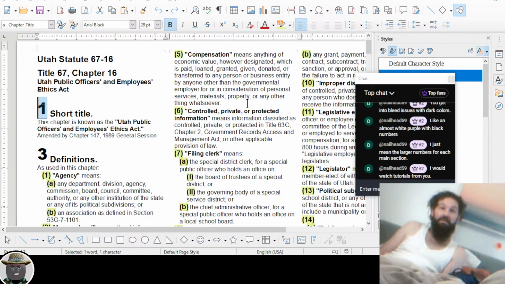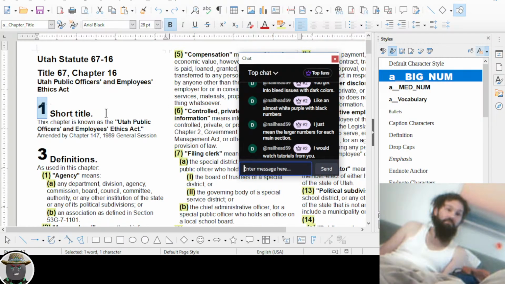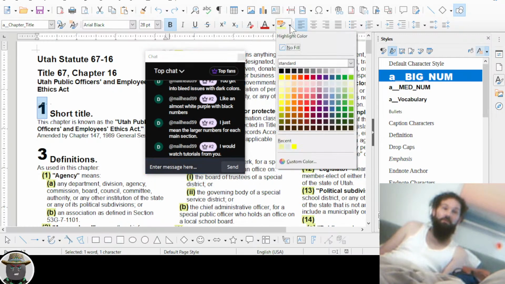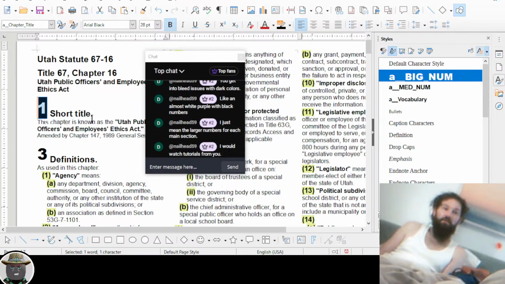Okay, so for these numbers, for this one we'll just do the same kind of thing. We'll pick a highlight color. Or should I try to find a different way to do it? Let's see. Another thing I could do, we could go black.